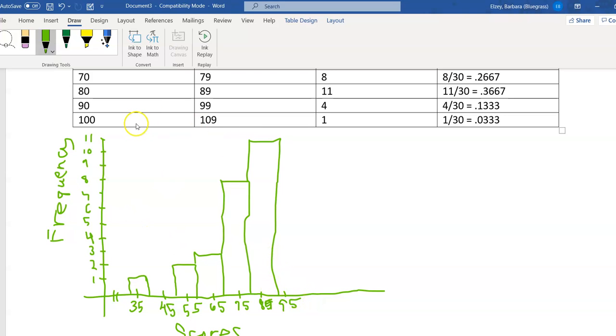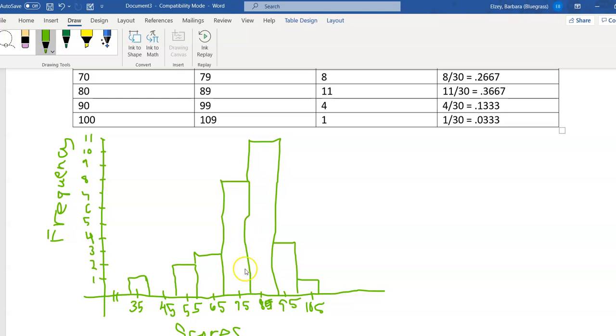My bars are definitely not straight. And then 4 over the 90. And I guess I'll need to make one more position for the last class. So I need to make a 105 because we do have one that will be there. Now, notice that this tells us that the majority of our data is over this area where the bars are longer. It tells us that something called the mean and the median will tend to be right in this area. And we'll see that soon in our next couple of videos.